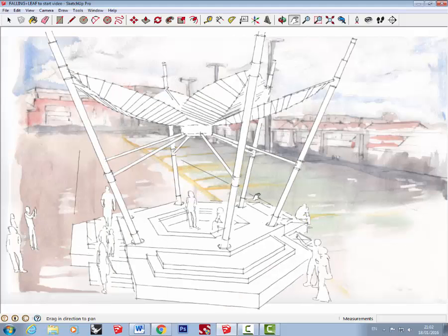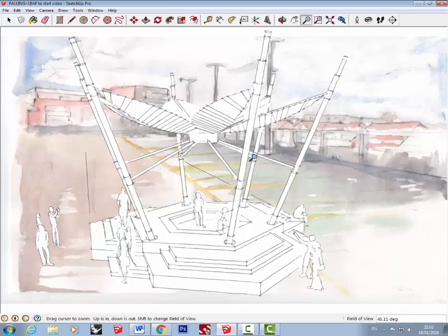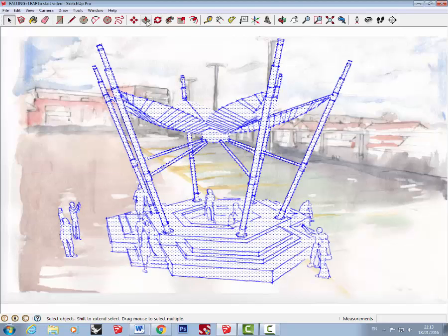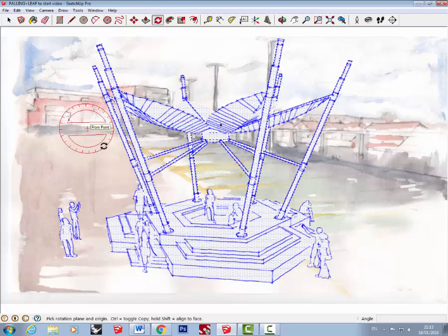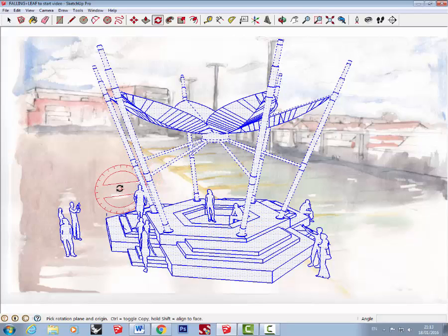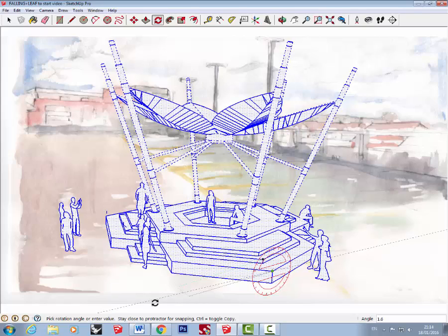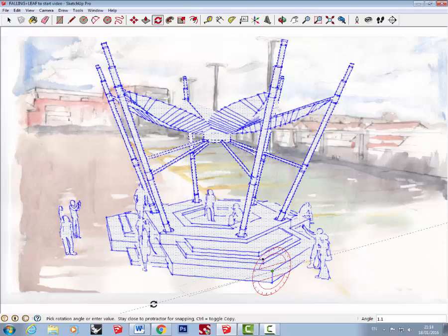I'm going to keep adjusting and probably delete a couple more lines left over from the perspective work. I think I'm going to rotate it a little because it looks like it's slightly dipping down. Go to Edit, Select All, and use the Rotate command — lock it in position using Shift so it doesn't stick to surfaces, then rotate it a tiny amount. You're unlikely to need to do this but that's how you'd do it if you need to.